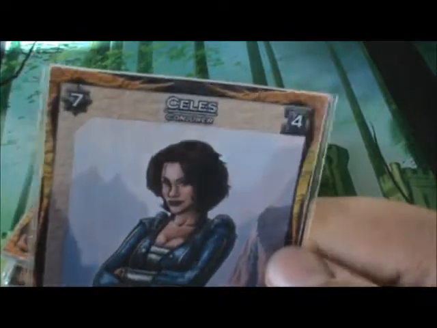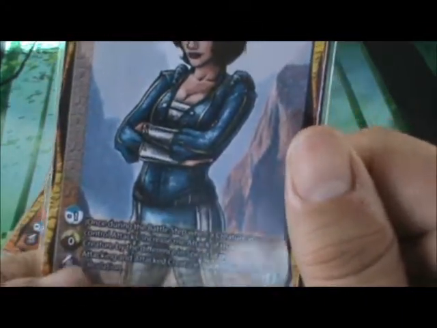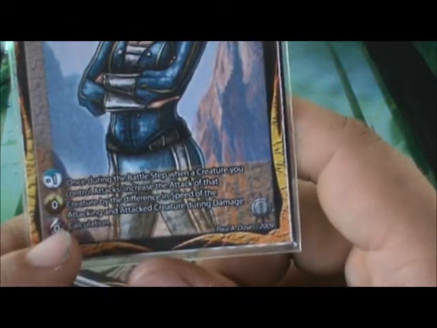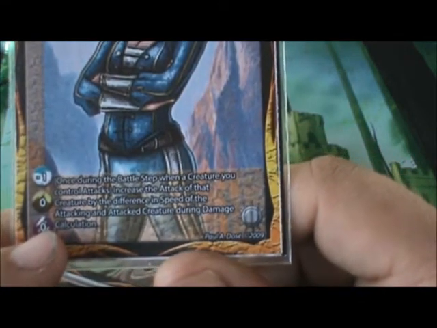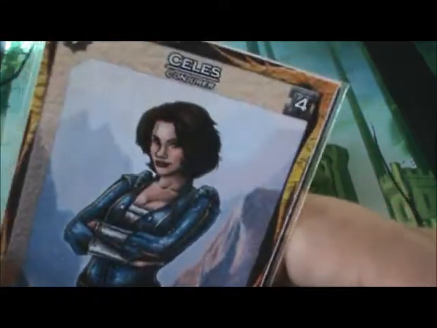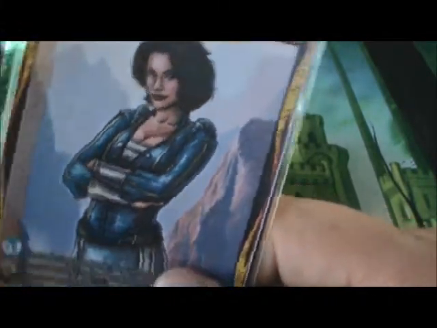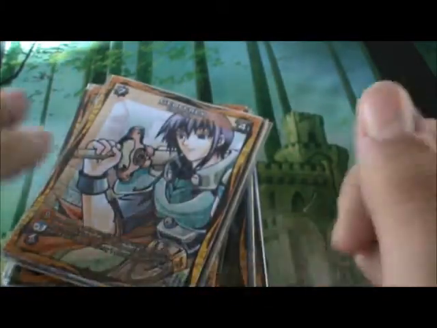We got Celeste. She is a level 7, 4-deck point. -1 in wind, 0 in earth and lightning. It says once per battle step, when a creature you control attacks, increase the attack of that creature by the difference in speed of the attacking and the attacked creature during damage calculation. So if a 6-speed creature attacks a 4-speed creature, your creature gains 2 once a battle step. That's pretty awesome. High power bonuses.